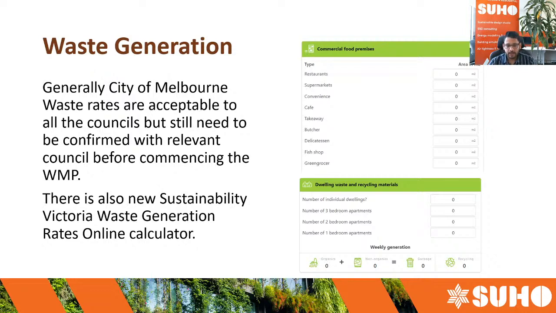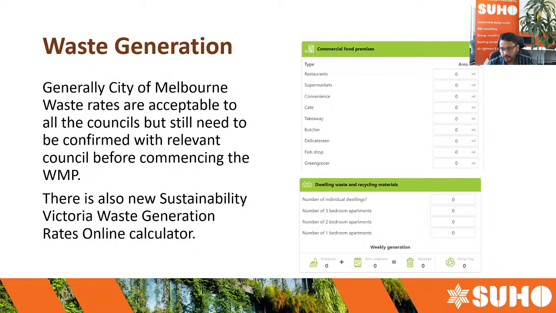Also, there's a new Sustainability Victoria Waste Generation Rates online calculator. This is pretty easy to use, as you can see in the images on the right-hand side. We have all the possible developments where waste can be generated. We can just enter the square meter area for commercial food, like restaurants. If we have a 300 square meter supermarket, we can put that in. Then in the bottom right, we can see weekly generation.